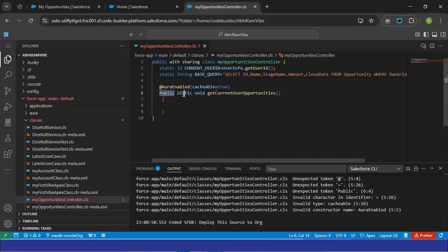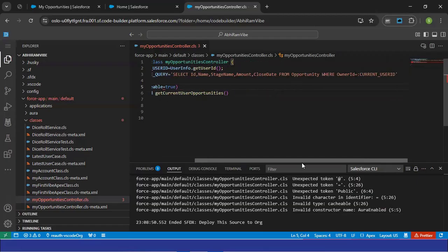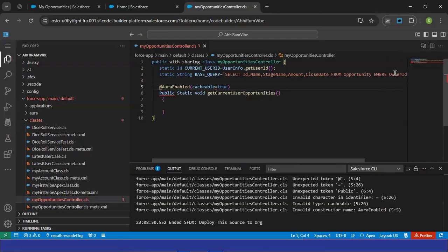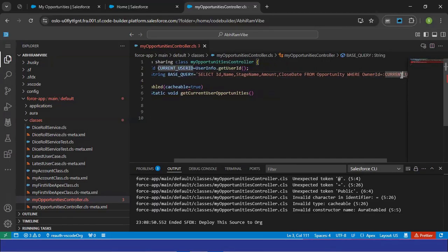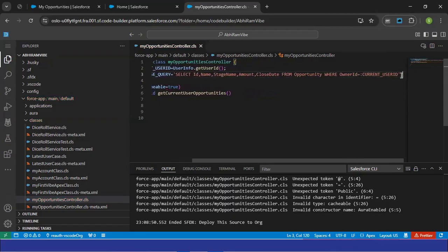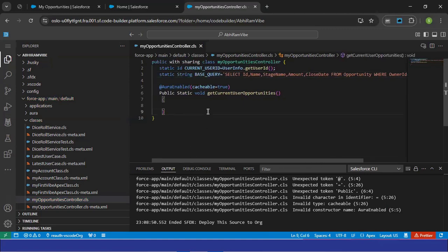Equals to true public static void. Fifth line. Might be in the previous line. Yeah, okay. I think we missed the colon here at the ending. Okay, let me save. The colon was missing. Then we can deploy it up to here first.